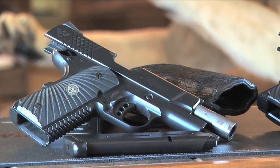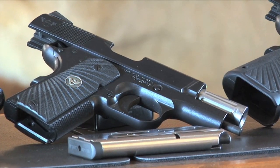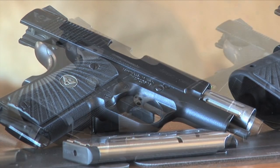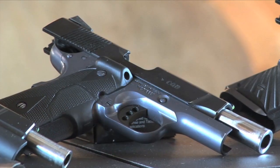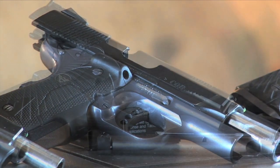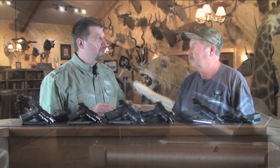We've got a special treat for you today. We're in North Texas at the home of Bill Wilson of Wilson Combat. Bill, thanks for opening your place up to us. In front of me I've got five of Bill's actual personal 1911s. A lot of you folks may be thinking you're on the edge of buying your own custom 1911. Bill, what factors should a customer look for if they're going to put that money down and buy a custom 1911?